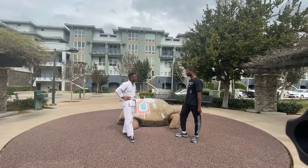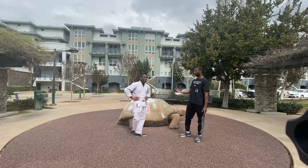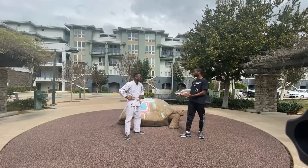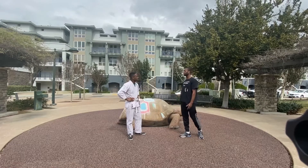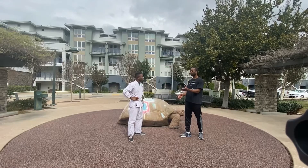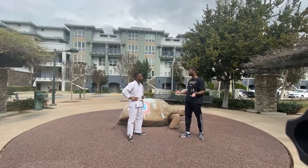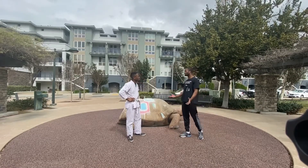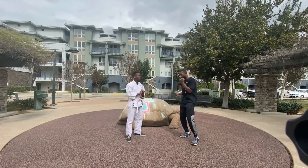Michael Page is another phenomenal, unorthodox fighter when it comes to movements — but that unorthodox movement is pretty normal for sport karate guys. They're just seeing it on a different level. As soon as more people pick up on what that movement is, it's going to be hard for those guys to win as much because people will know how to defend against it. But at this moment, not a lot of people know these techniques. Thank you for coming out and showing us this — this is something new.